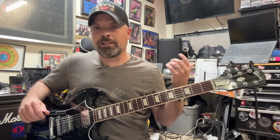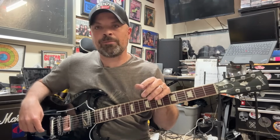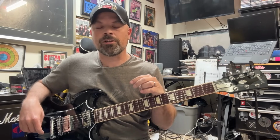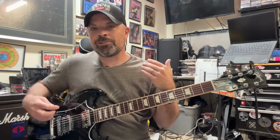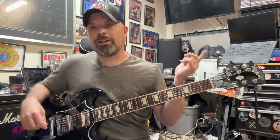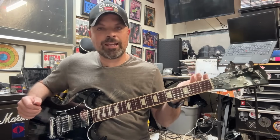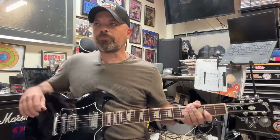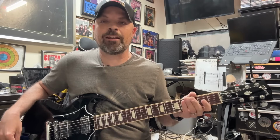So again, just like the Les Paul Classic, I first looked online, went on Facebook, OfferUp, same thing. I had money left over from the trade and the sale that I did from those two guitars, plus some of my own money from other guitars I sold. I wanted a black SG, so now I have a red SG and a black SG. I have a red Les Paul and a black Les Paul. Again, I like black and red guitars. But same exact experience with the Les Paul when it came to OfferUp and Facebook, people way overestimating what they had.